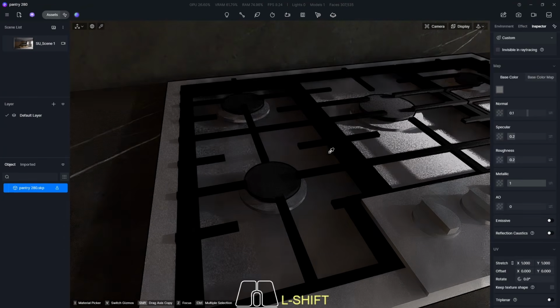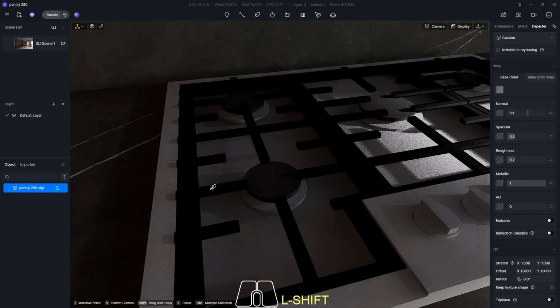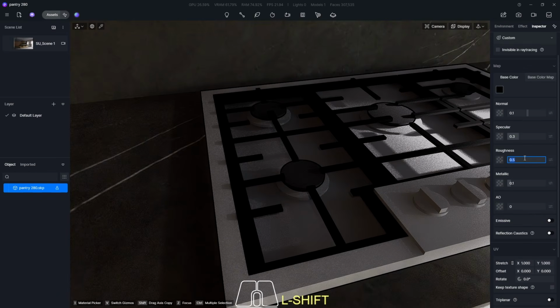Then we have this stove right here. 0.2, and then full metallic.